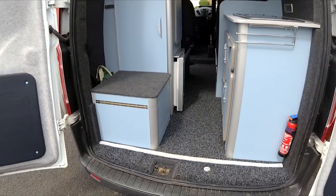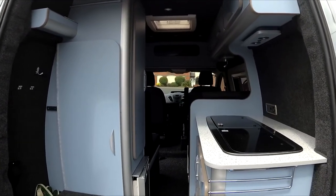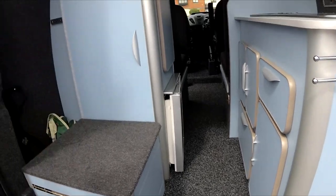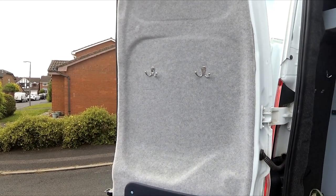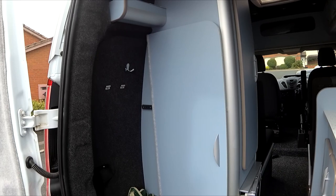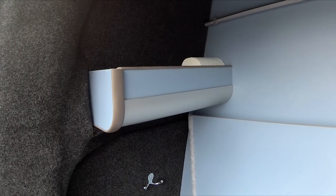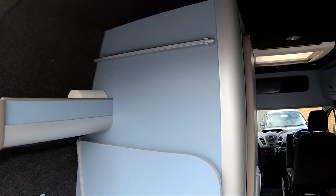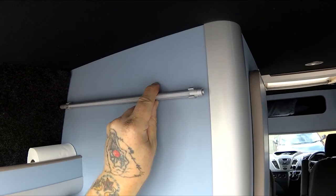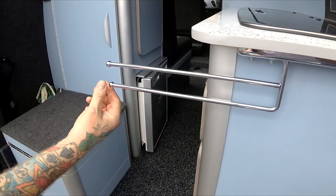Looking at the van from the back, you can see the sky blue furniture color — it lightens up the van and gives it a lovely effect. There are a couple of coat hooks on the back door that drape right to the ground for raincoats. There's a little shelf up there for toiletries — toilet roll, toothbrushes, soap — and another hook. That strip light is for the toilet area, and here's your towel rail for tea towels.